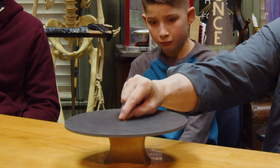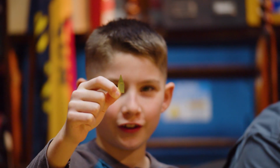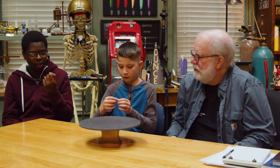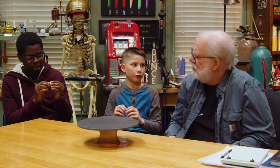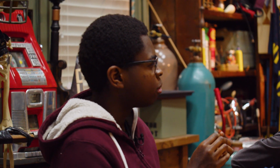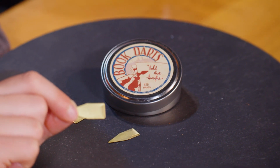I'm going to lay something up there. What in the world is this? It looks like some type of bookmark I would use to mark where I left off. Yeah, it looks like a brass bookmark. Yeah, it could definitely be a bookmark. Have you ever seen one of those before? I have. The ones I've seen were mostly made of silver or some metallic sort. What does it say right here on the can?